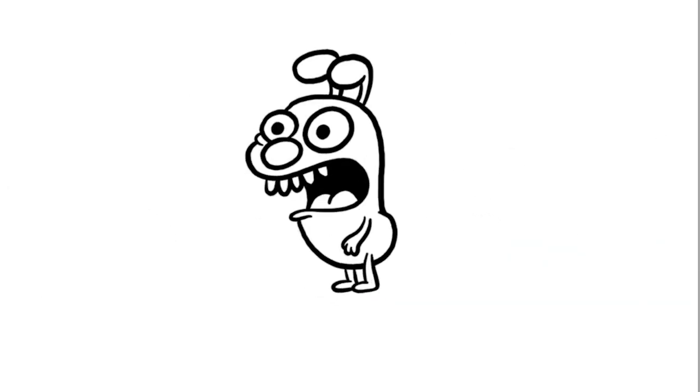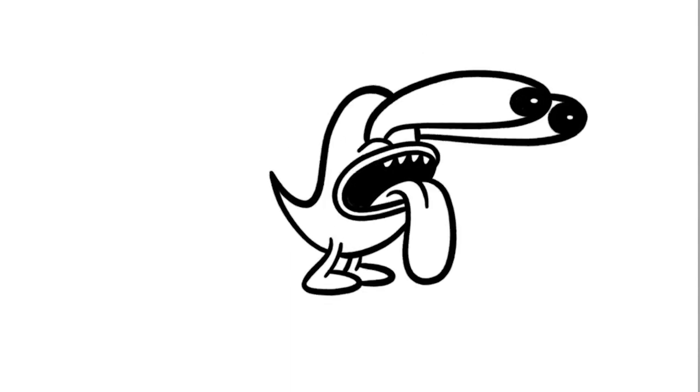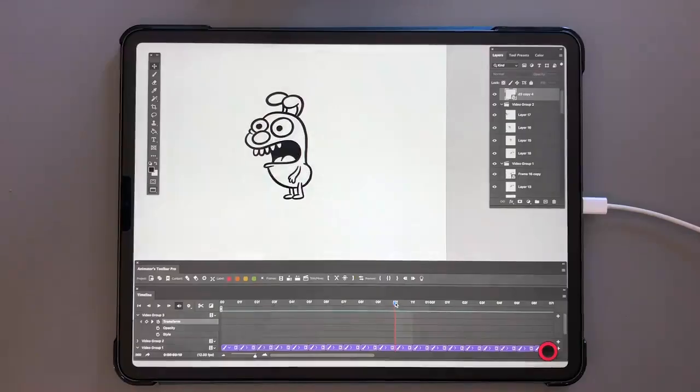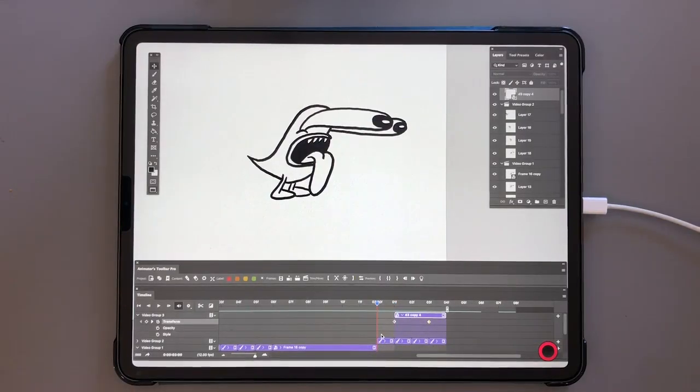Now that I'm happy with how the animation sequence is working, I'm going to go ahead and tighten up these frames. Even though you'll only see them for a very small amount of time, having the animations be a little bit better and a little bit tighter will just make the animation that much better. So in the next sequence, we're going to tighten these up and then add some color and some finishing touches.